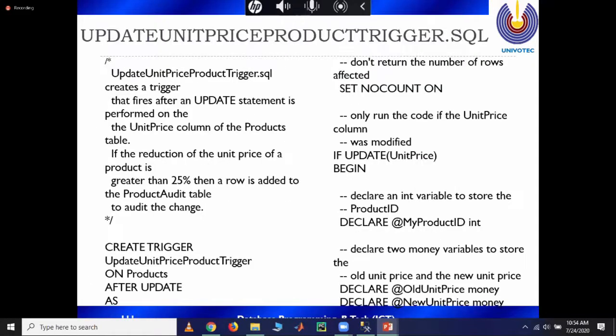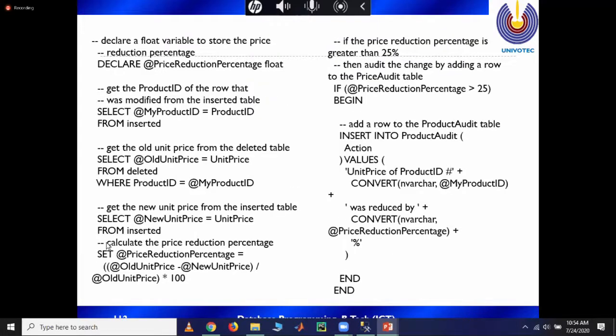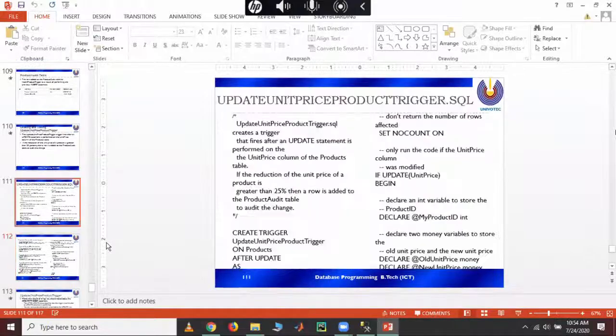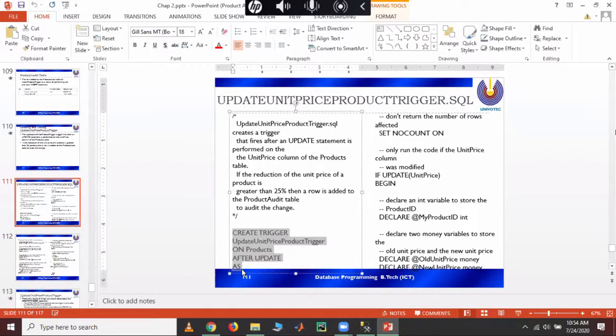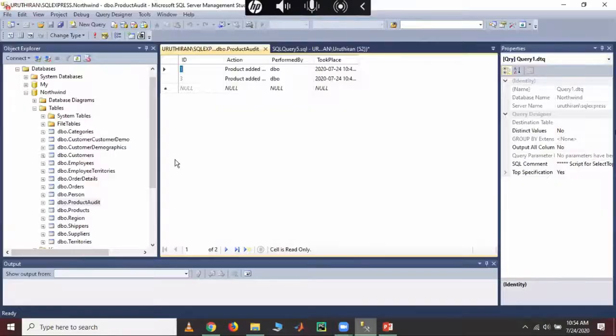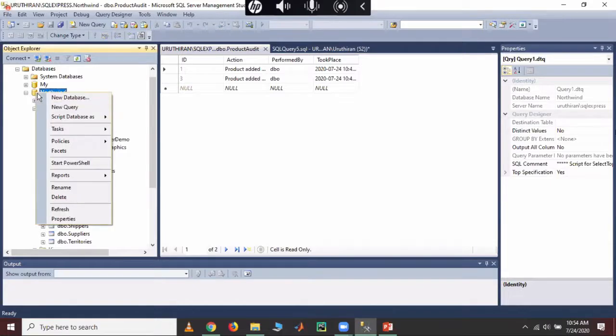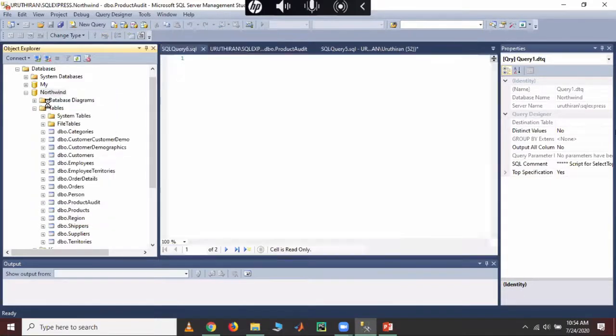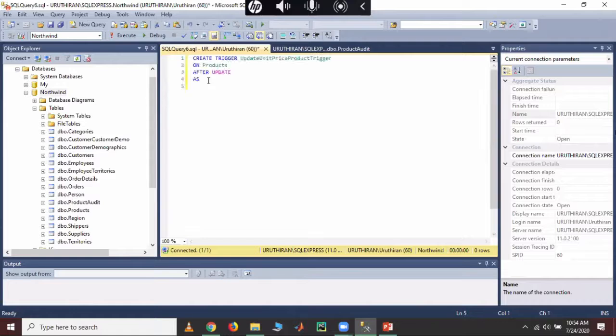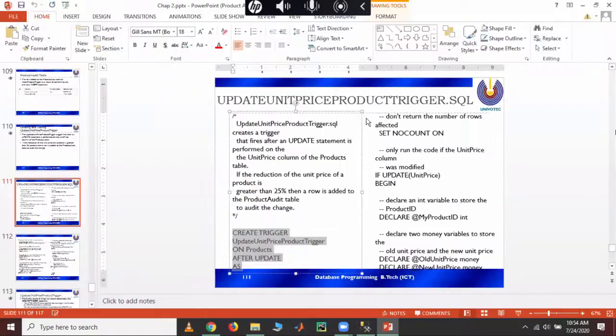Okay, this is the update trigger. Create the update trigger. Now you create that update trigger. Query. Okay, create trigger update price product trigger on product table after update as on.